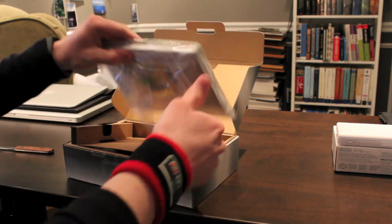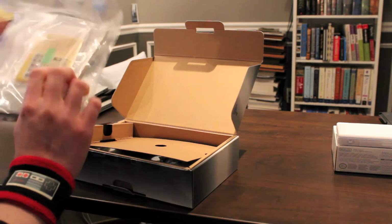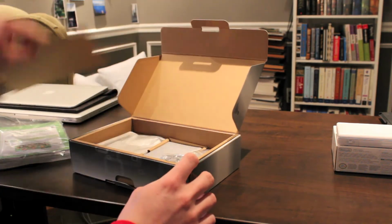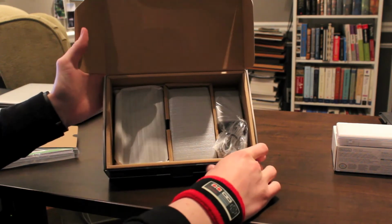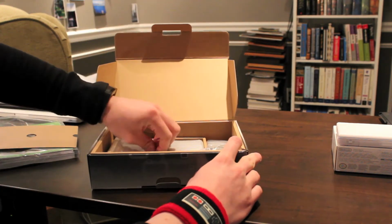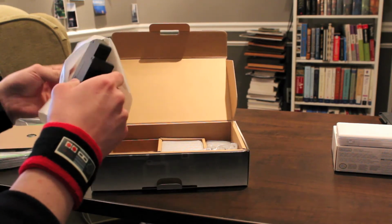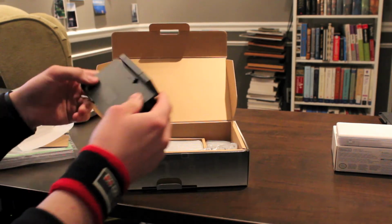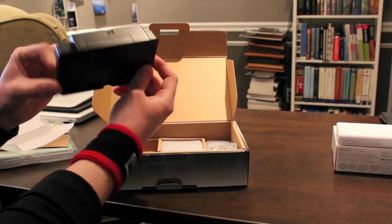What do we have here? Some booklets. And let's see. Right on here we have some sort of, maybe like a charging dock or something. That looks cool. I didn't expect that.